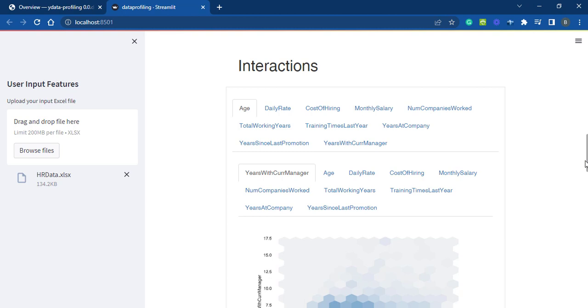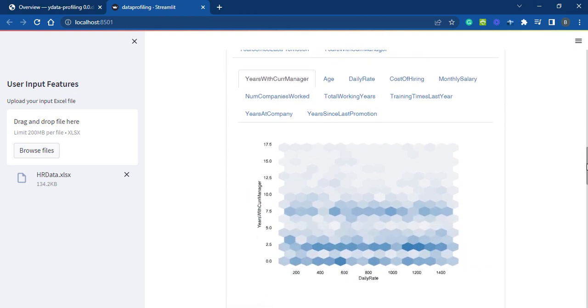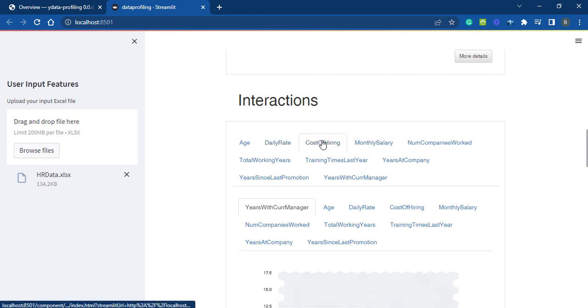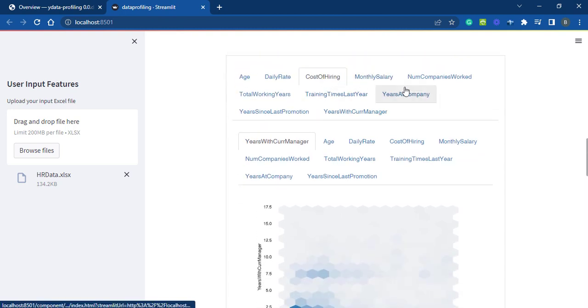So it starts with the continuous variables, where it will be calculating the correlations. So the correlation between daily rate and years with current manager is the one that is shown here. Okay. If you want to change cost to see the relation between cost of hiring and years with current manager, you can just click the variable that you want to compare.